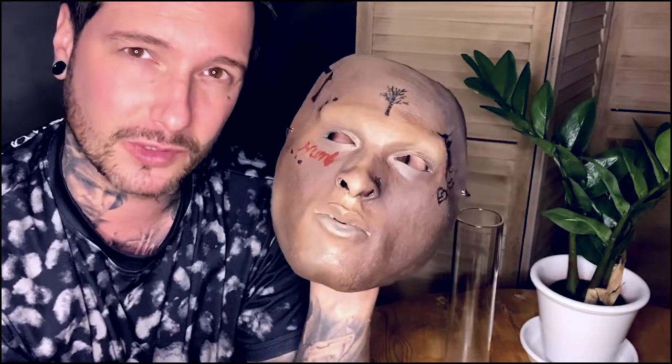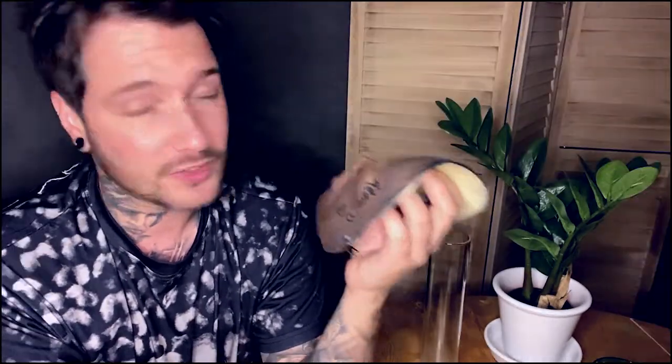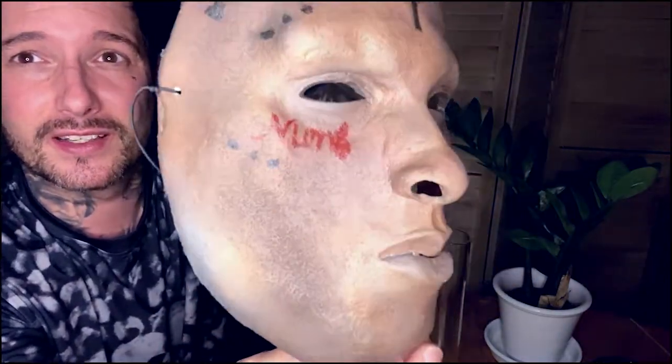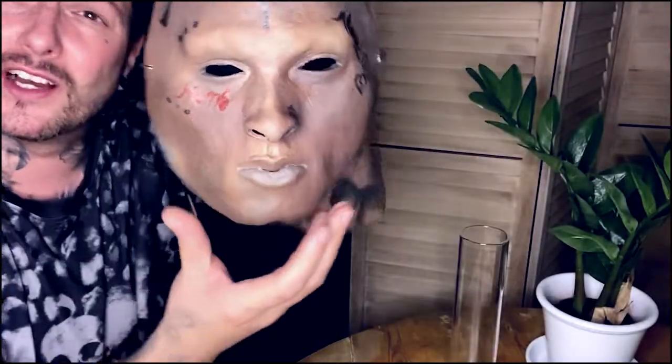It gives a very special vibe while doing that. It was actually the first human face I ever made. If you look closely at the pores and stuff like that — it's so detailed, the skin and the tattoos. I really love it. It's the Ugly era too — that's why he doesn't have any eyebrows. He was kind of like 'forget it, be who you want to be, you don't have to fit in with the rest.'